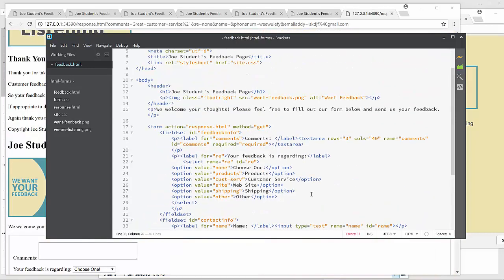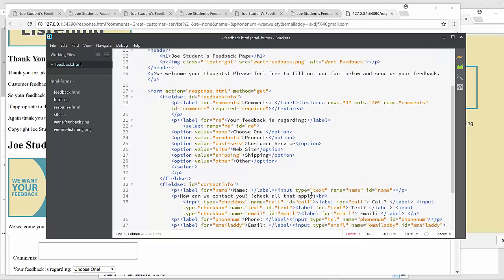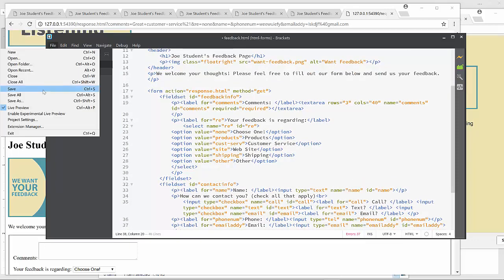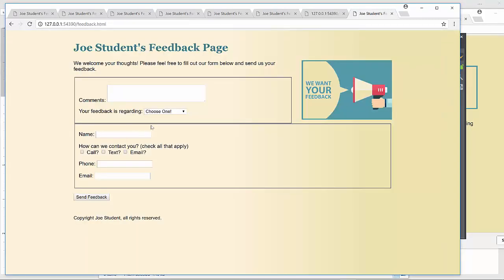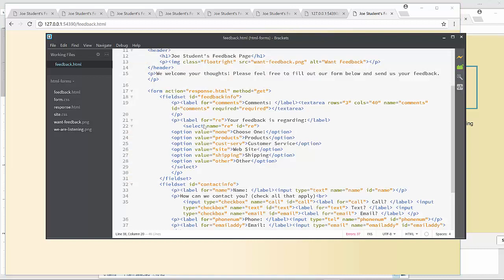All right, now what's nice about field sets is you get a little bit of a visual in the browser to show the organization. Normally, we also attach a legend to them, and we'll see that in a moment when we come back. Now you can see visually the two areas separated, although because of the lines, it doesn't look all that beautiful. Now keep in mind that we have a style sheet that I can apply to this form to make it look nicer. But before we do that, we're going to add something into these field sets called a legend. And that just gives you the ability to give a name to that section that you're putting that border around. Okay, let's put the legend just inside the field set, and we give a name for that legend.